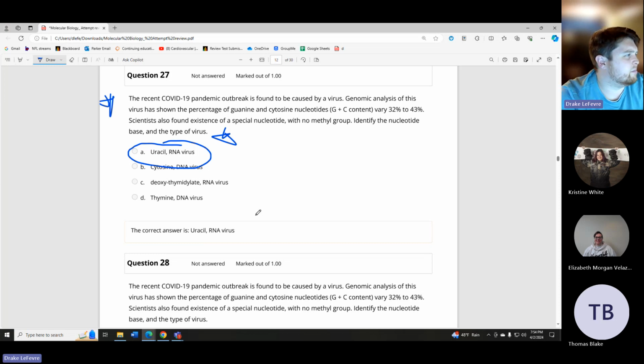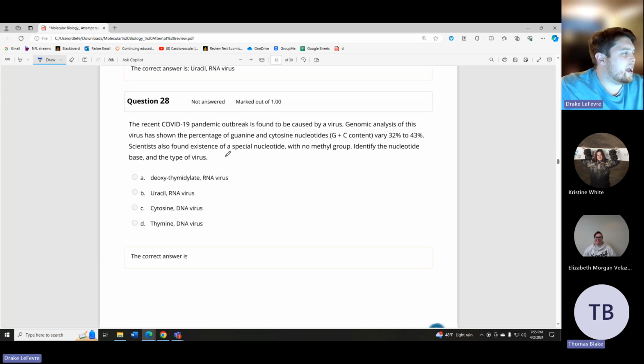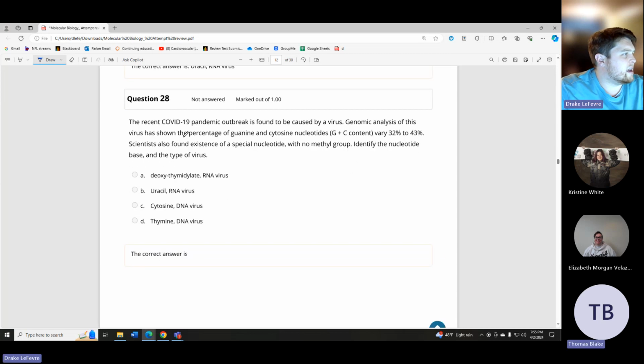So COVID-19 is an RNA virus, but when I was first going through these, I just remembered because when the vaccines first came out, it was an mRNA thing. The only connection I can make to the lecture was back in chapter 16 when he was going through the different nucleotides, and he talked about uridine being different from thymine in that it doesn't have that methyl group. So still that's random. Probably the key right there is that no methyl group. It's a lot of words to just know it's an RNA virus and call it a day. Yeah. You'll see a handful like this again. I think it's the exact same question. Yeah, uracil RNA virus.